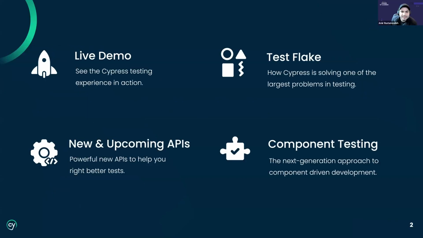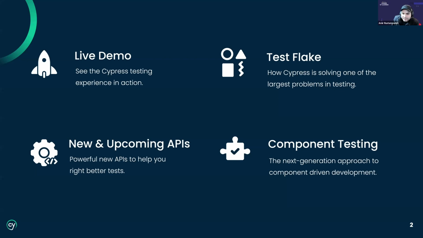Cool. So today we're going to take some time to just show Cypress in action. Cypress is one of those tools that is very visual, and the best way to understand it and wrap your head around it is to actually see it running. So we'll do that. Then we'll dive into the topic of flake, and we'll get into all the nitty-gritty details about what that is. Some of you may already have an idea, but we'll make sure we're all on the same page. And we'll talk about how Cypress is combating this major problem in web application testing.